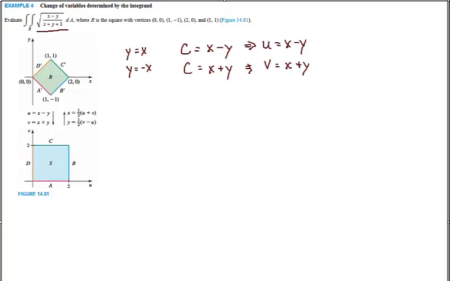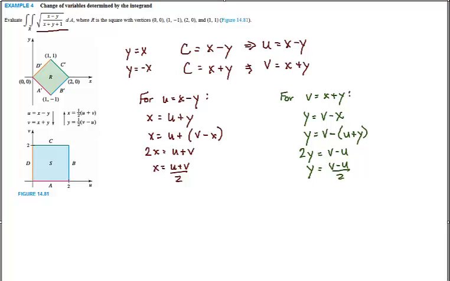And I could have swapped it to either side and made either one of them. I could have made this y minus x, so it'll still be the same thing in the long run. But this would be my u and v equations. Now I need to rework each one of these so that it's in terms of x equals with just a u and a v. So I'll do that for each one.